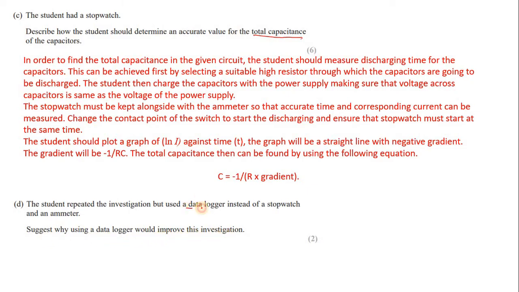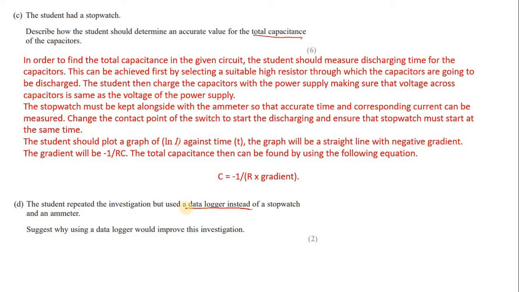Of course, a data logger, because we are dealing with the discharging of a capacitor, which is a very quick process. The capacitor is discharging quickly, so we can have time in seconds or some 10 to the power minus 2 seconds. But if we use a data logger, we can have data points at even a small interval. So small interval data can improve the best fit line.